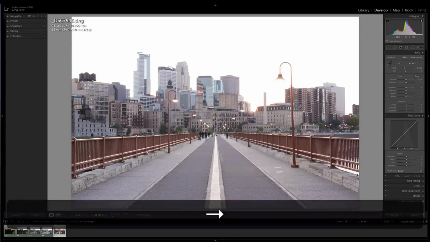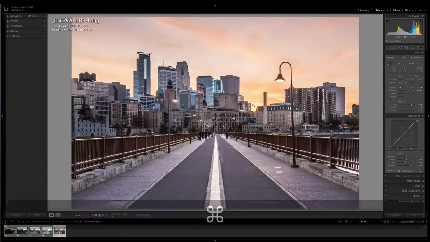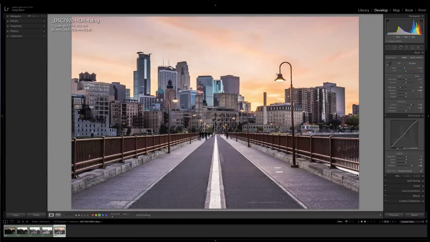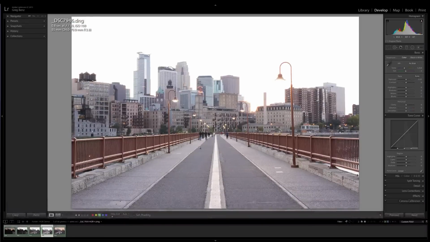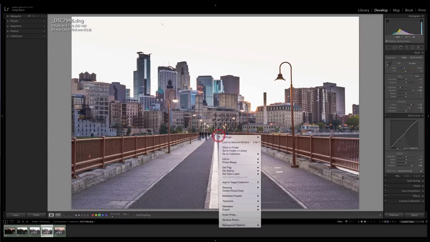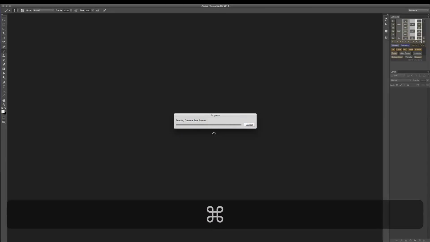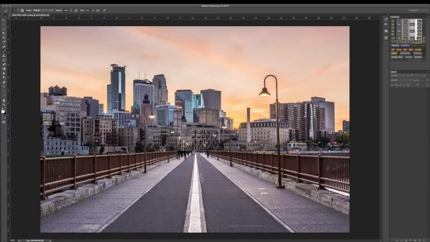So what I'm going to do is go to our HDR and copy the settings from this. And I'm just going to paste them to this image so that they've got the same adjustments on them. And that's just going to make sure that this light looks essentially the same in the two different images. And now I'm going to bring this over to Photoshop as well. And in a second here, we'll pop up and we'll just bring this light from the original over to the HDR. And we should be all set.